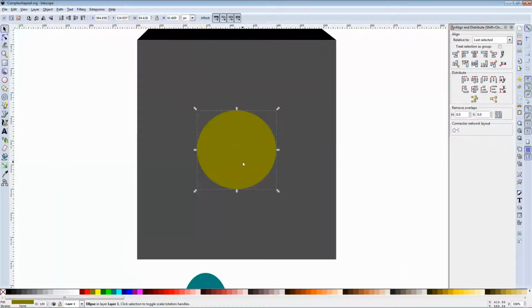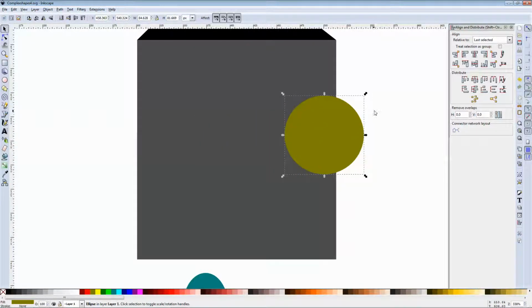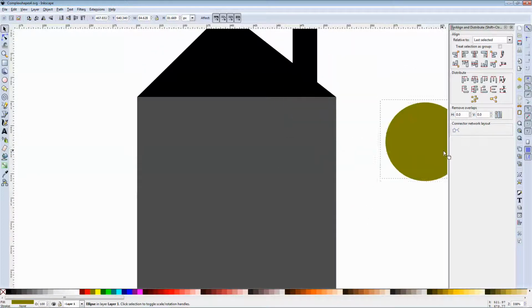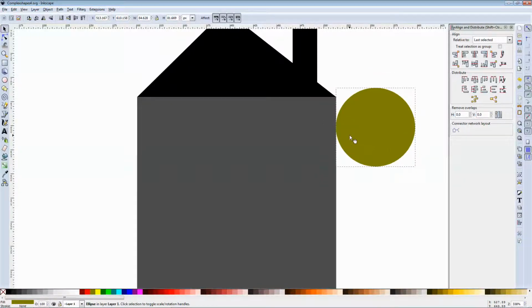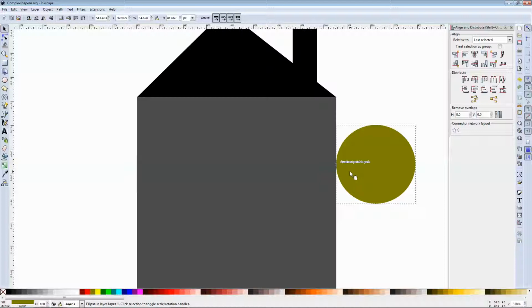So this centered the object to the midpoint of this other object, and it will do that automatically. There are plenty of other options, so you can center, or align this object to the side of this object, or just align it to the path.